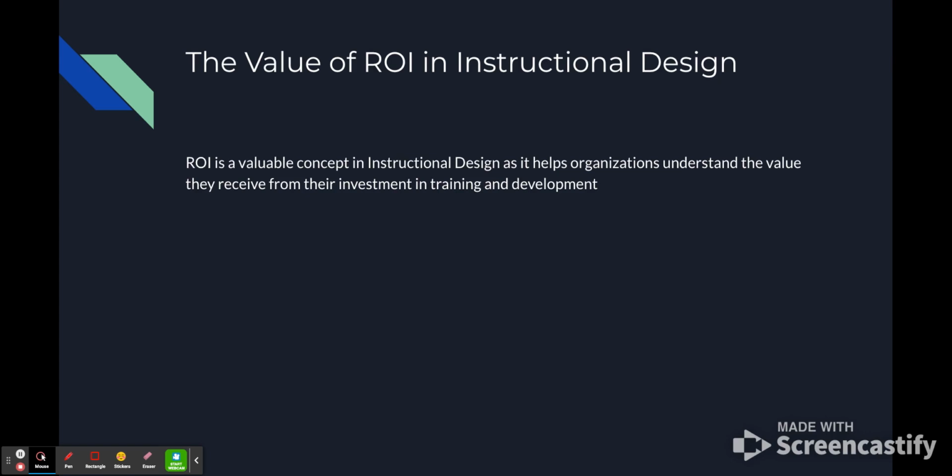When businesses, organizations, or schools decide to fund an instructional design program, they want to make sure that their money is being spent well and that it's going to return a worthwhile investment. Businesses are about having a positive bottom line, and analyzing the return on investment for instructional design programs can ensure that that bottom line is maintained and that it's a worthwhile investment.